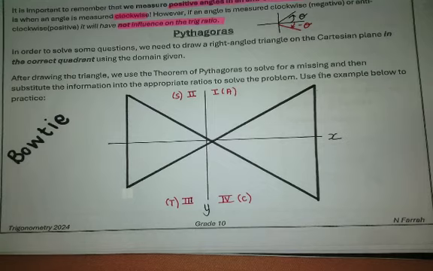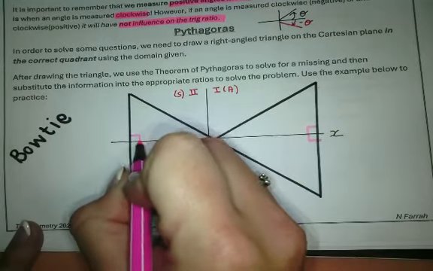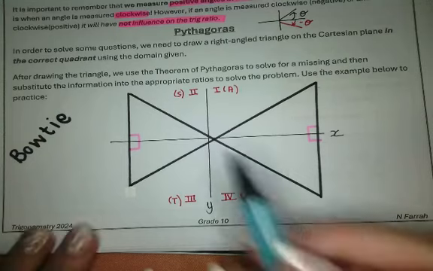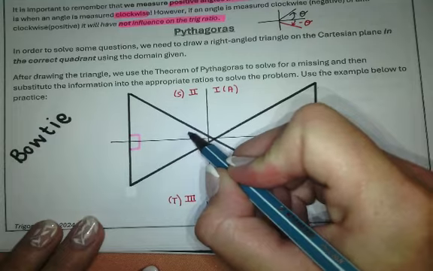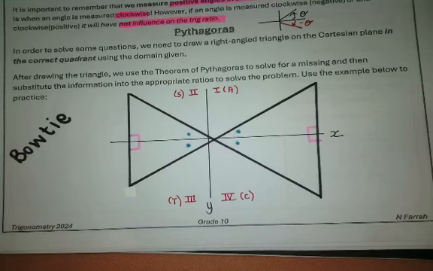Remember, trigonometry only works for right angle triangles. Drawing a butterfly or a bow tie does create a right angle triangle. Do you see here it is here? Okay, there's your right angle triangles. Are you guys with me? Your reference angles will be where? Okay, where your origin is. So it's here, here, here, and here, depending in which quadrant you're working in. Your reference angle will always be at the origin. Are you guys okay? Yes?